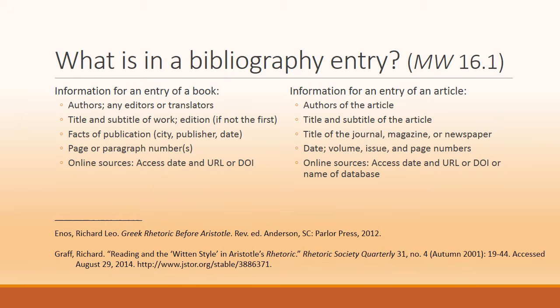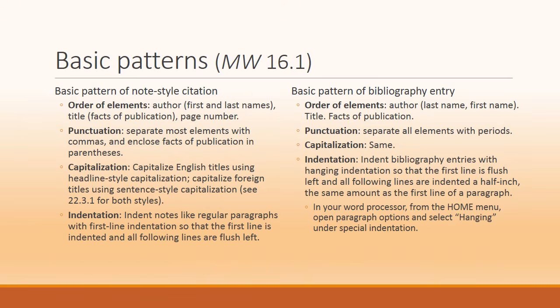Well, what is in a bibliography entry for a book and a journal article, for instance? Well, again, the information is similar, but there are some distinct differences, and you can see how that is illustrated at the bottom of the page, and you can pause this and take a longer look if you like.